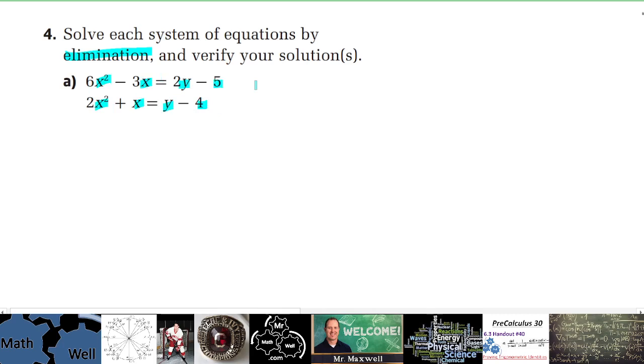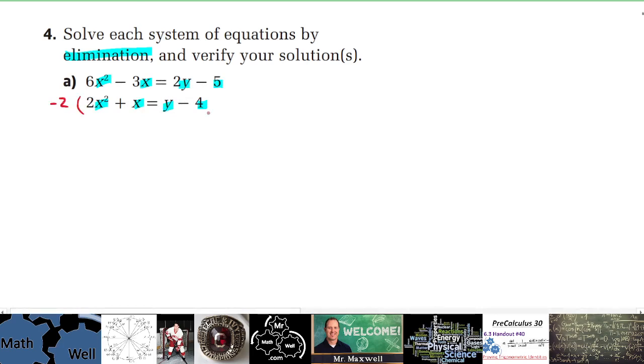Now what you want to do is probably multiply either one or both of these equations so that you can eliminate the y term. You're most likely not going to eliminate both x terms. So you want to eliminate the y term so there's only one variable left to solve for. So what can I multiply one of these by in order to add them up so that they cancel each other out? I heard you over here, what'd you say? Yeah, bottom one by -2 is perfect.